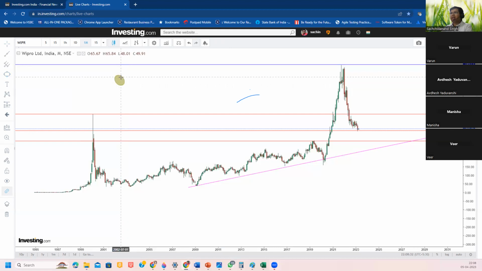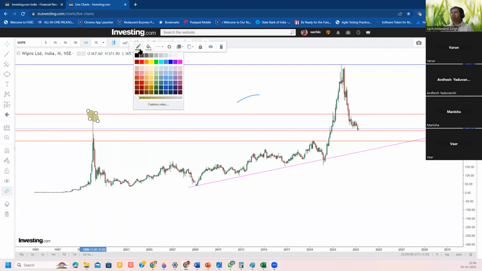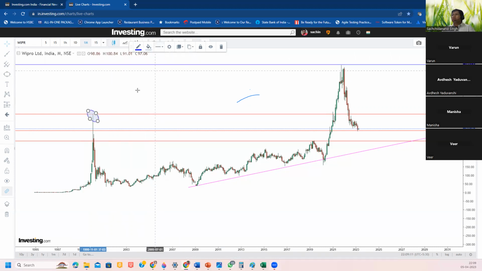And then I can still hover my mouse, and when the mouse pointer changes to the finger icon, at that point I can select it again and place it wherever I want. Okay, so this one is used to highlight any specific point on the chart. Once it is selected, some additional tool options get auto populated, and depending on your requirement, you can choose the outer line, the color to fill it, and there are more options to choose the thickness and so on.